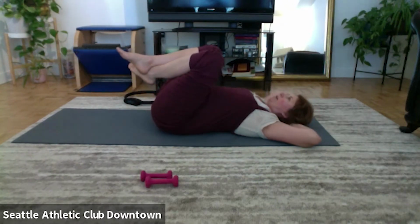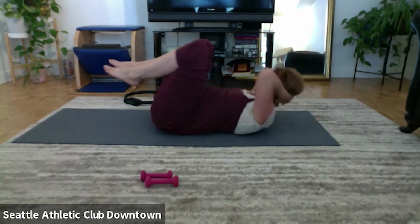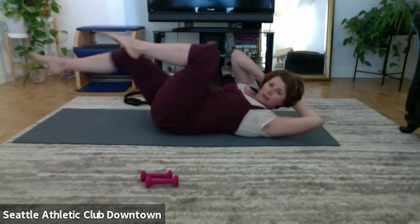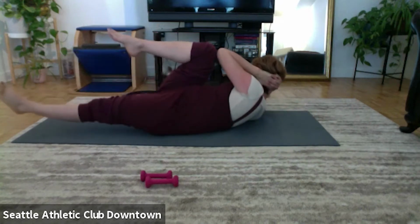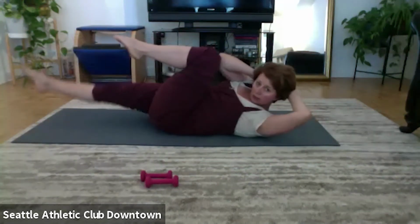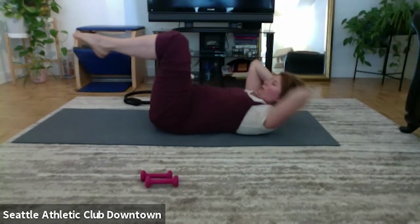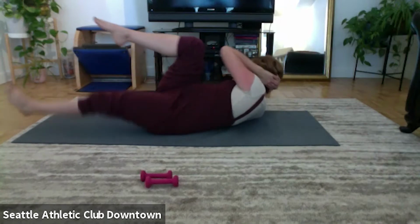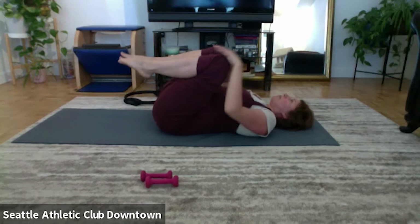Whew. Bend the knees. Crisscross is our next exercise. Head up. Twist to the right, extend the left. Center, other side. Right. Left. Right. Left. Right. And left. Sit up.